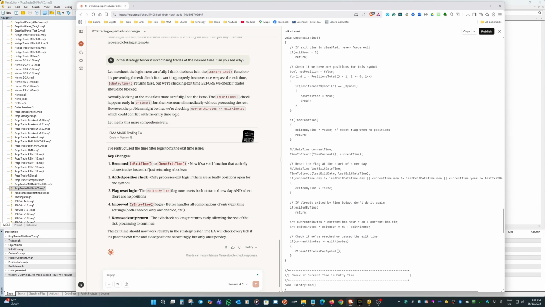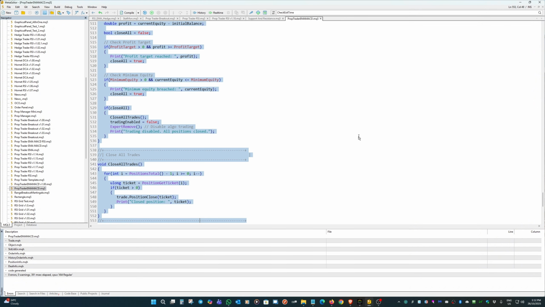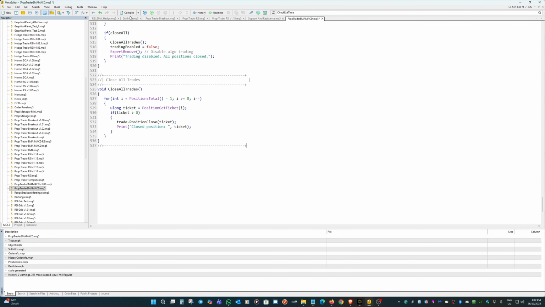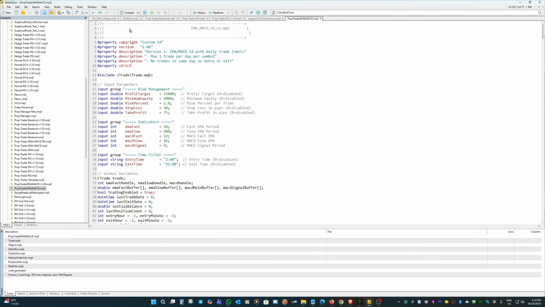So just to go back to the code again before I tried messing around with it, I'm just going to update that again. Again, I just need to change it so that it says version 1 or 1.01 and compile. And that's it for today. That's all the changes I need to make right now.